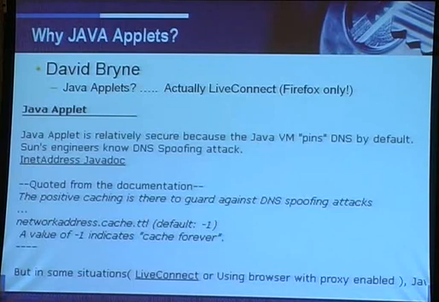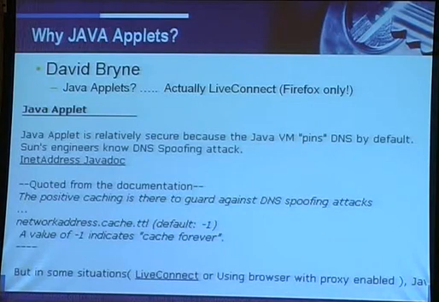We came across some material in other places that just say, hey, you know what? Sun knows about this attack. They've known about it for actually 20 years when it was known as a Princeton attack, and some guy wrote a paper on it. Sun knows how to fix DNS pinning, DNS spoofing, DNS rebinding, anti-DNS pinning, whatever it is you want to call it. Sun's already got protections built into place to stop this kind of thing. And this is how they stop it.